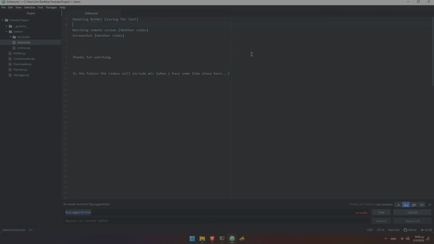So we can find a method to retrieve keylogger data directly from the client. So on the next video that's what we'll do.